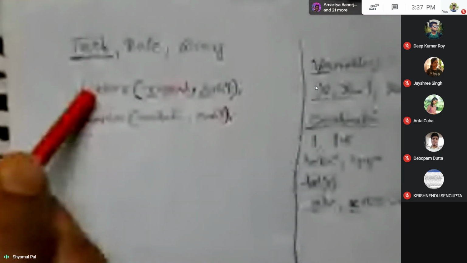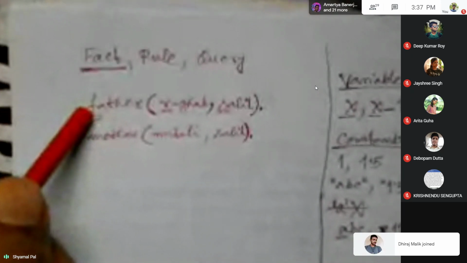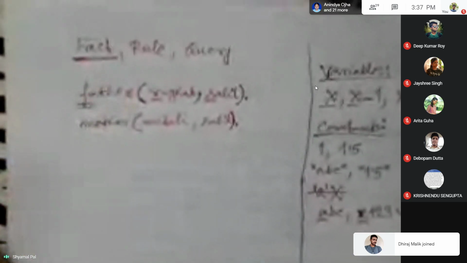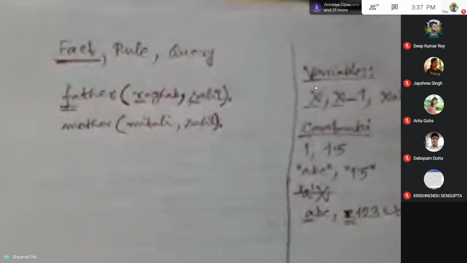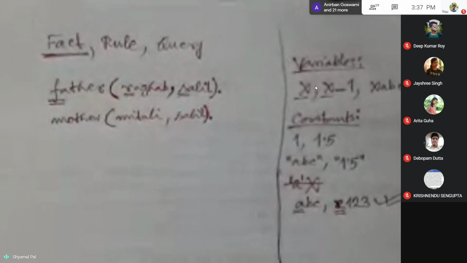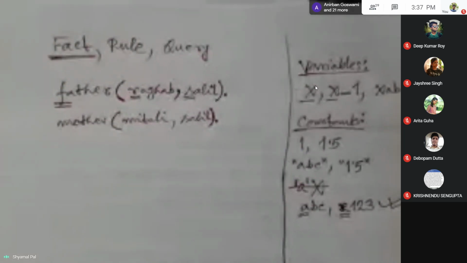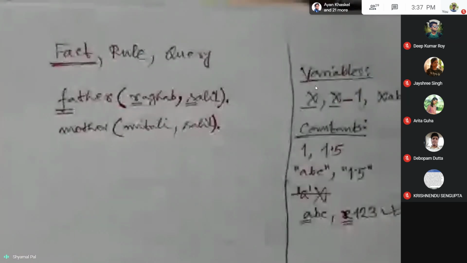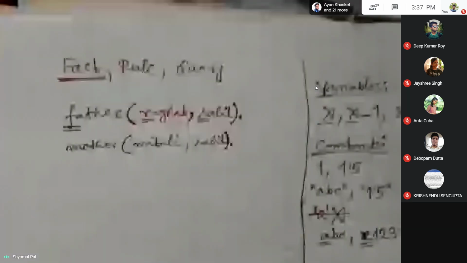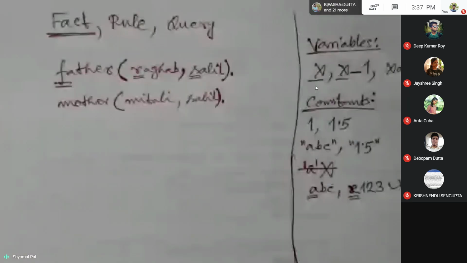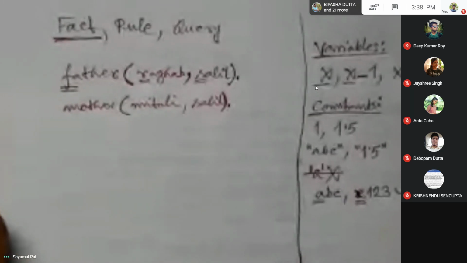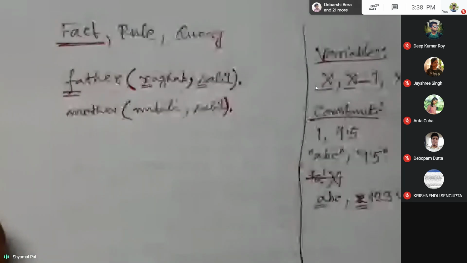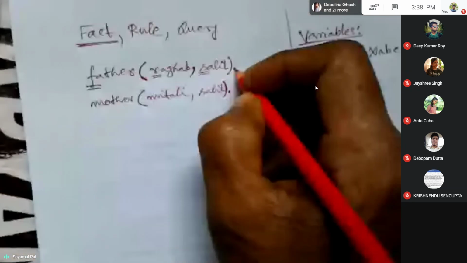So it may look like functions as we have used in any other programming language, that father is a function and these are the arguments. Maybe we have to define the function, declare the function, call the function. So declaration, call, definition, those concepts are not here. Here, most of the cases we are using functional notation, that is the predicate notation, and a fact should be written in that way. And this full stop is indicating the end of the statement.